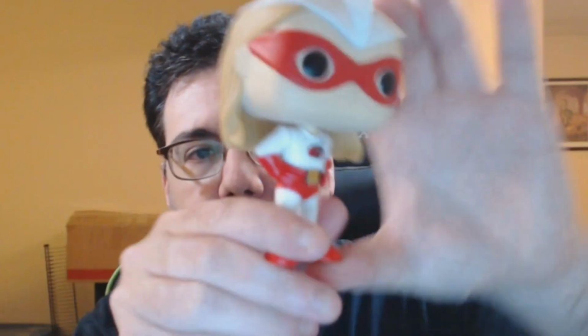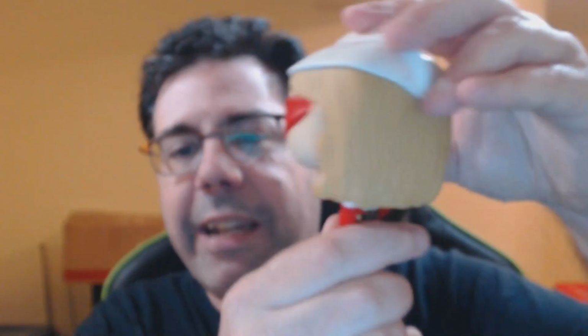He does support a logo right there on his chest. If you're not sure, that is a joint. So if you wanted to know what symbol it is, it might not focus really well, but it is a joint right there. Nice little yellow belt buckle and belt he's supporting as well. Articulation goes for him. His head will spin. It does get a little clipped by this shoulder right here, but you can work through it. It's not too bad. He is not a bobblehead, thankfully, so I don't have an issue there.